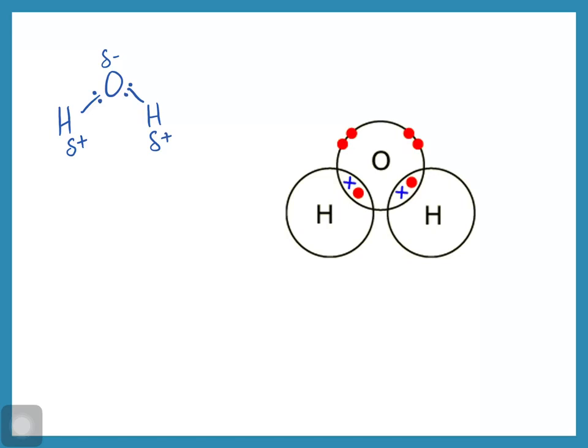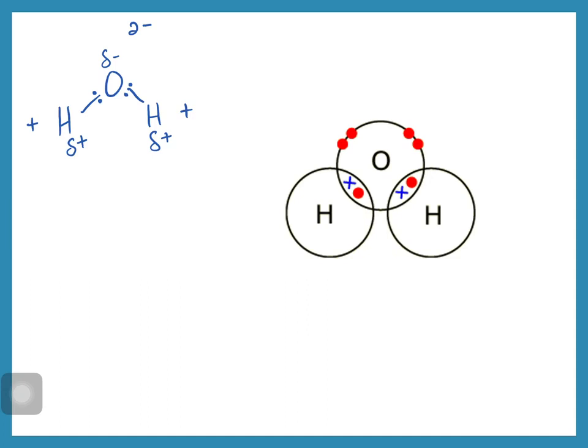So the one electron that hydrogen has shifted closer to the oxygen, which makes it seem as though hydrogen has a +1 charge because it's like it's lost an electron. Now it's not fully in oxygen's valence shell, but it is closer to oxygen than to hydrogen. And the same thing happens here with this hydrogen. The oxygen, on the other hand, has 2 electrons that have come closer to it, so one from each of the hydrogens. So that we would say then has an arbitrary assigning of a 2-, and then the H's are each a +.